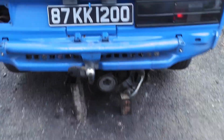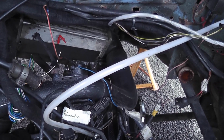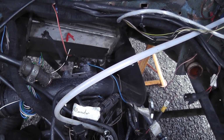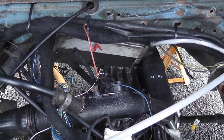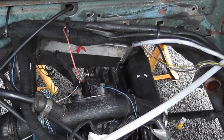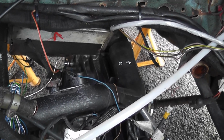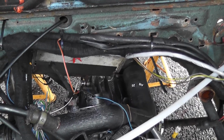Up until this point I now have the gearbox front mount attached, so that's on. For those of you playing along at home, the gearbox front mount needs to be rebolted onto the set of holes to the right of where it would normally be on a diesel engine. It's just a case of really running a tap through those holes, because obviously they were full of underseal and dirt and everything like that. So that's fine. So now that's on.